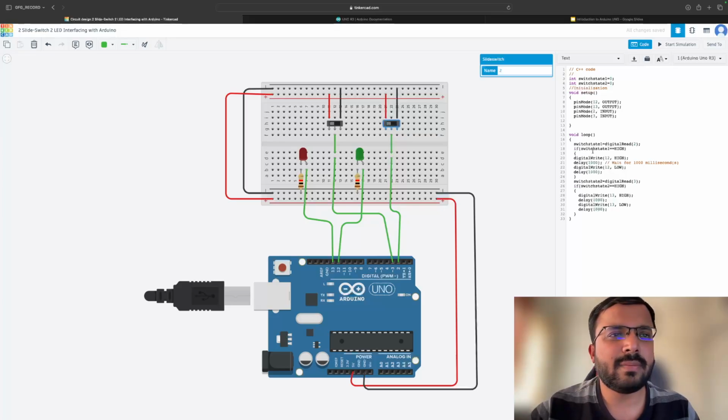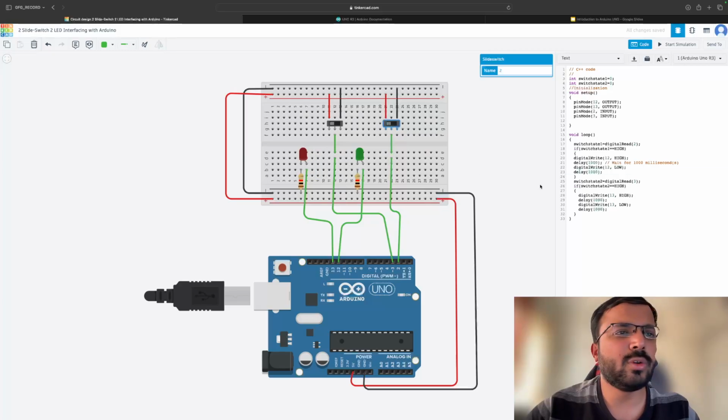And if the switch state 1 is high, like if it is connected to a high volt, let's drive the LED output pin, which is 12, because this green LED is controlled by the 12th pin. 12 to high, wait for 1000 milliseconds, and then again drive it to low and wait for 1000 milliseconds, right?